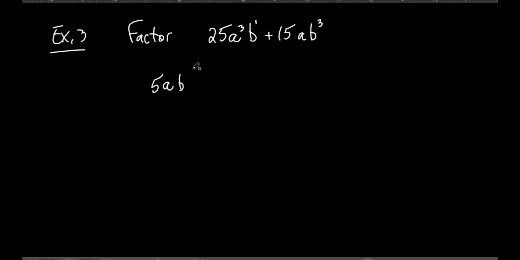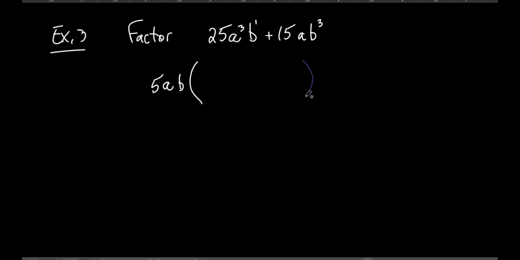You could say 1b, but don't say 1. Everything has 1 in common. Would you agree? Everything has 1 in common. So now, what do I do? I got my greatest common factor right here. I put a parentheses. Now remember, I'm doing backwards distributive property, right? So I want this times this is that. This times this is that.